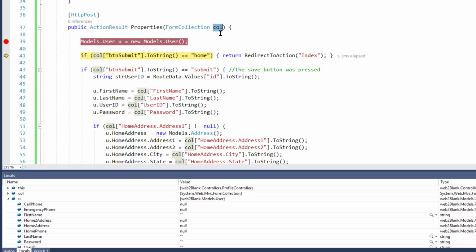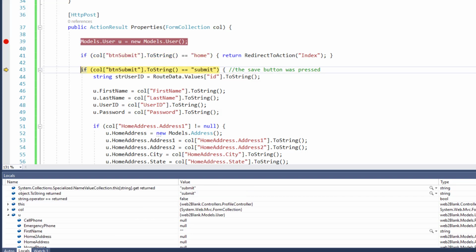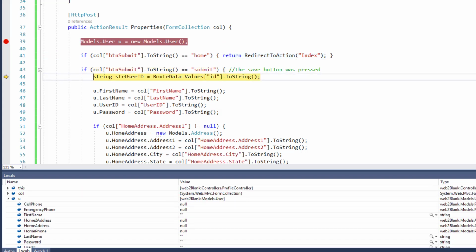So now we're looking to see if I hit the home button. Nope, or it would have jumped into this. So now we're going to see, did I hit the submit button? And it did. So it's jumping down into here. So the first thing we're doing is getting that ID. This says user ID. It's okay, but it really should have been ID. That's a better name for it. That would be staying consistent with what I did in the other sections. But as long as you understand what it is, it's a very minor thing.